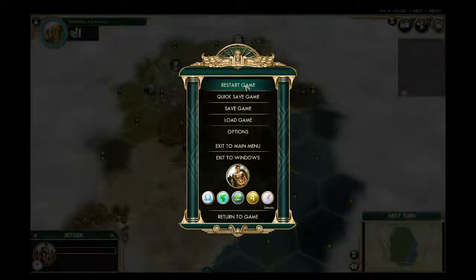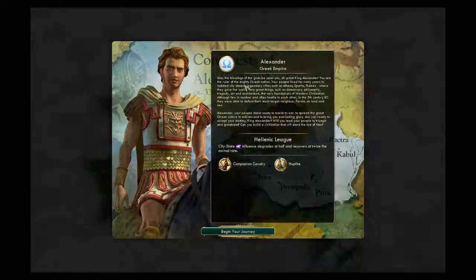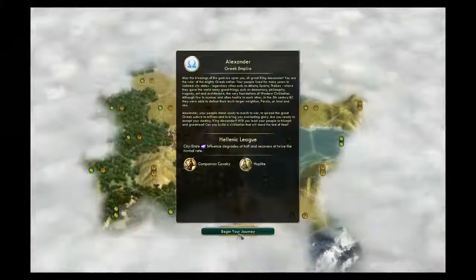So let's restart and look at other spots. What you would need to do then. May the blessings of the gods be upon you, O great... But actually, Alexander, if up there were not 5 more resources, let's say there were no more resources, or just 1 more resource, I would say restart. Without these resources up there, it wouldn't be a good spot.